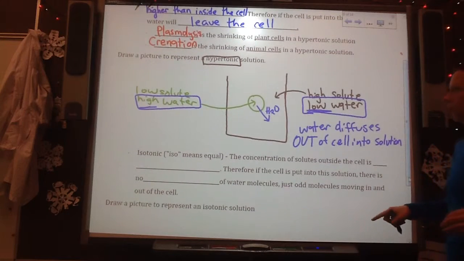It diffuses? Yes, because the definition of diffusion is going from high concentration to low concentration. We just know that water diffusing is osmosis. But osmosis isn't really a verb. We can't say it's osmosising. You know what I mean? Osmosis is a type of diffusion, it's not a verb. Okay.